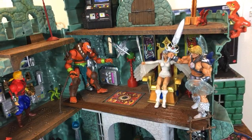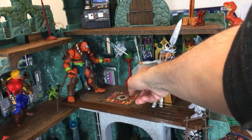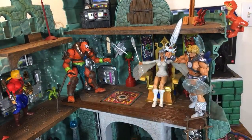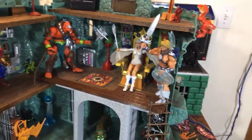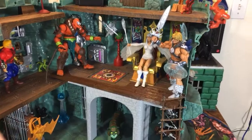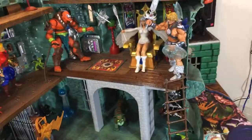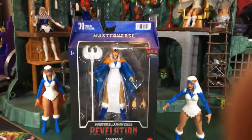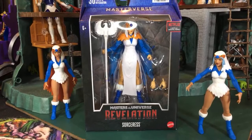They still ride on the sides of the throne. So I know people have cut this right here to let the wings go down. I'm not going to cut on my really cool castle to make her wings go down. So that's not going to happen. So anyway, back to this. Let's get this open. Let's try some experiments.